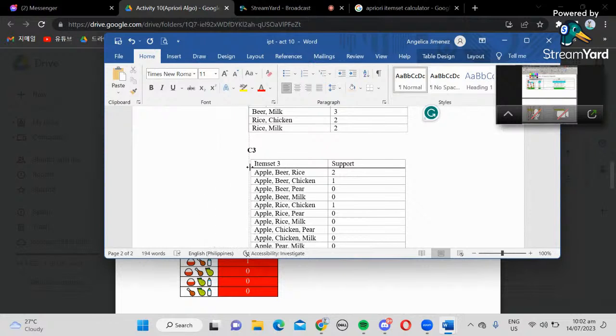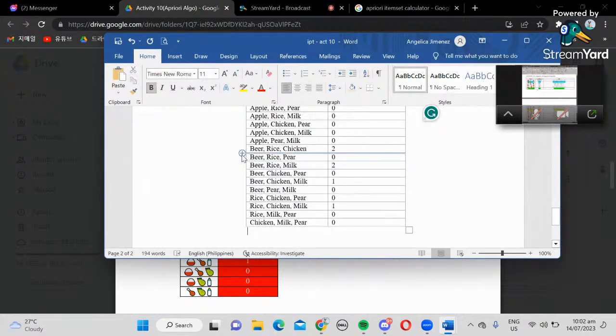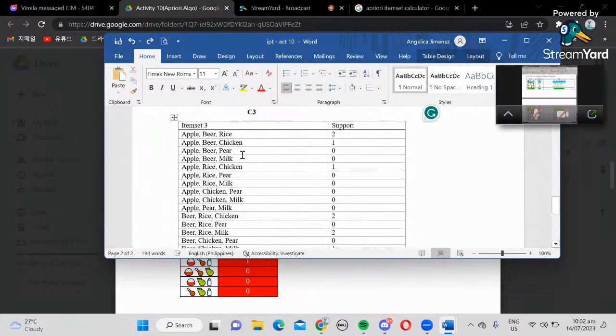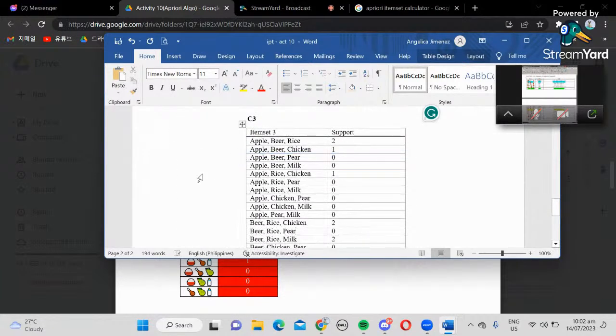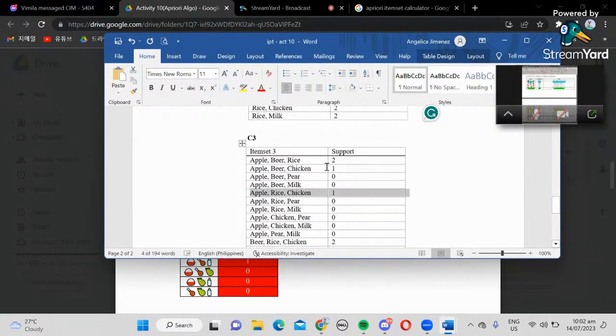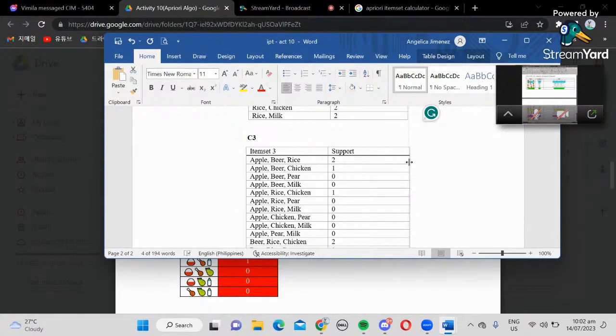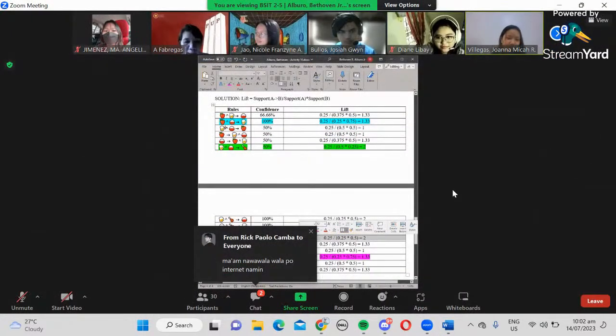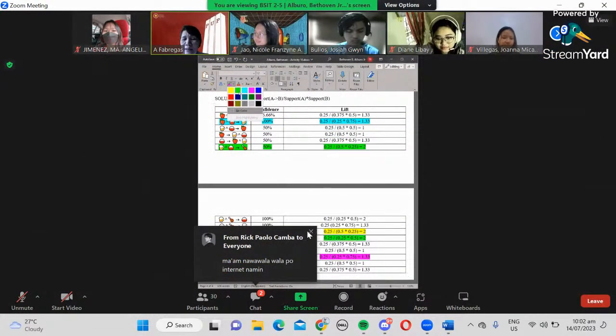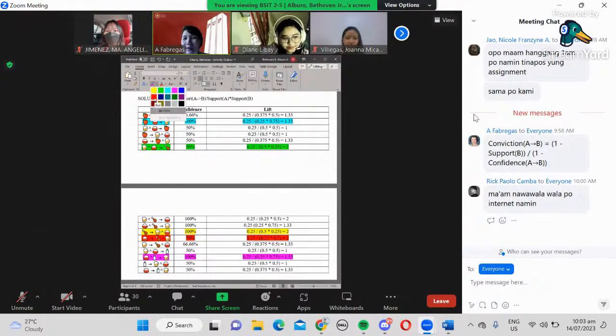Okay, so Dayan, anong item mo, Dayan? Yung rice, milk, beer po. Ayan, nabili na ni Dayan. Okay. O, Joanna, anong item mo dito? Yung rice and then chicken, beer po. Yung nasa baba po nung naka-highlight na yan. Okay. So may mga nakabili na. Parang bidding, ano. Okay.